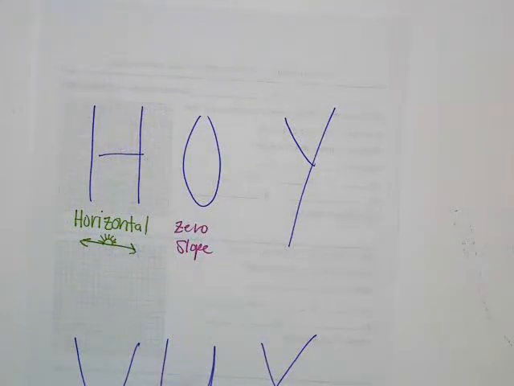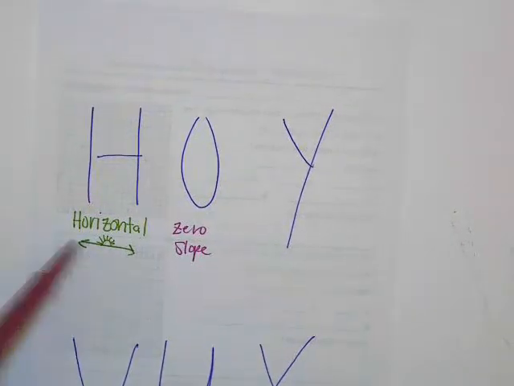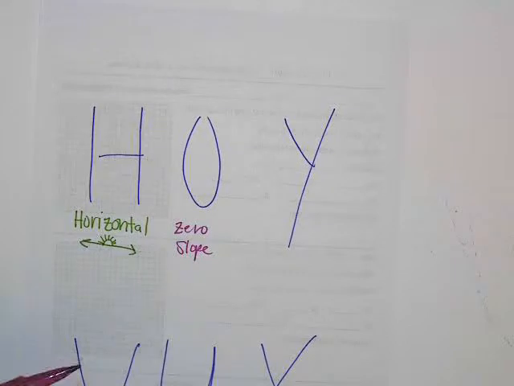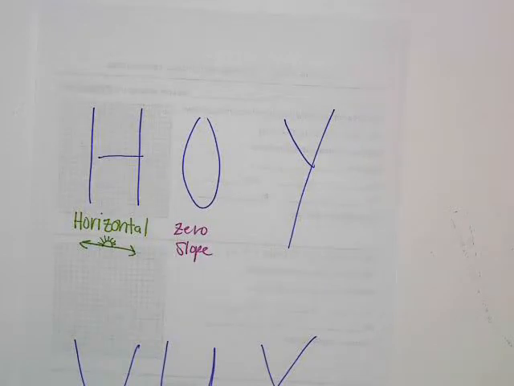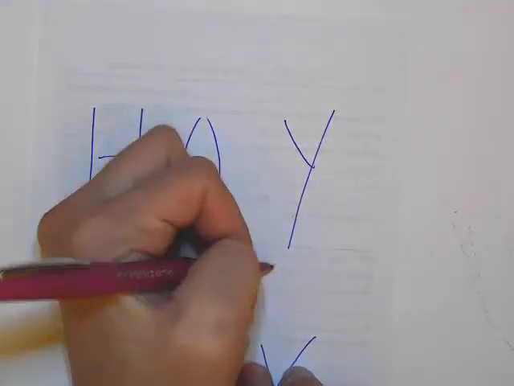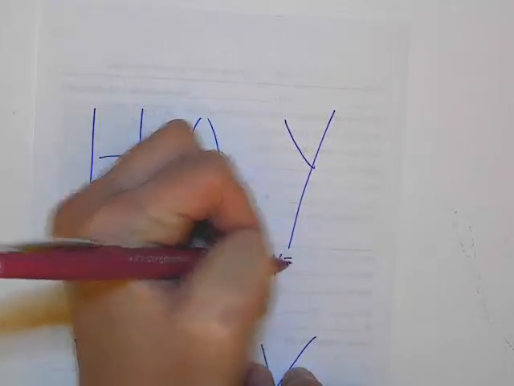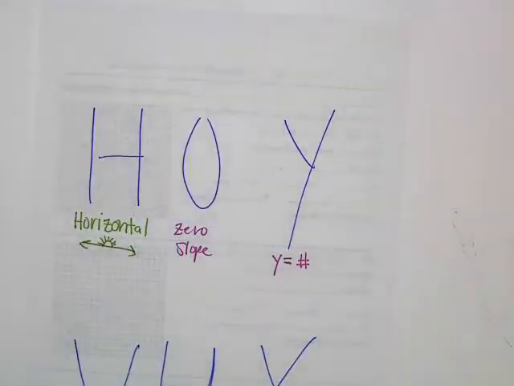Your third letter. Anytime you have an equation, anytime you have a line on a graph. So if we're using HOY BUCKS, it's because I either have a straight line, side to side, or I've got a line up and down on a graph. Anytime you have a line on a graph, it has to have an equation. Every line has to have an equation. Okay? So my equation for HOY, for a horizontal line, it would start out as y equals a number. Whatever number it is, wherever the line is on the graph, your equation is always just y equals a number.